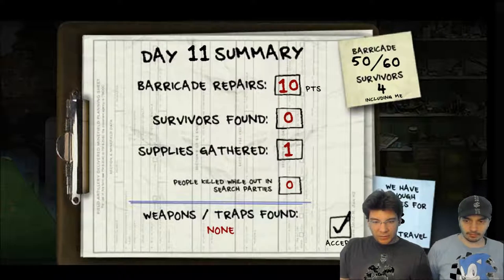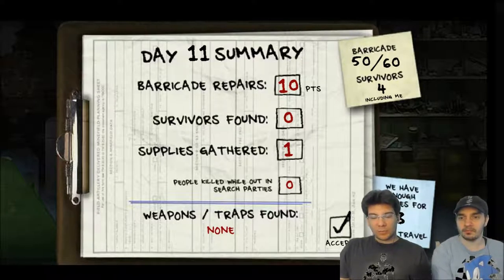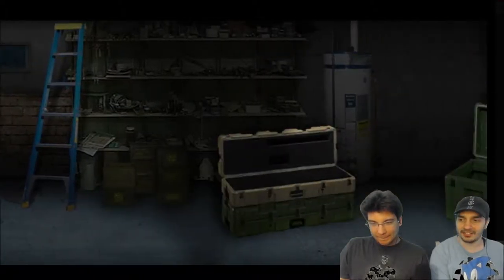If we get enough supplies, weapons, equipment, which is just supplies. And we didn't find Jack. And we didn't repair the barricade that much, but whatever. All right, you ready? Yeah. So we're going to do this co-op style. All right. This will be fun.